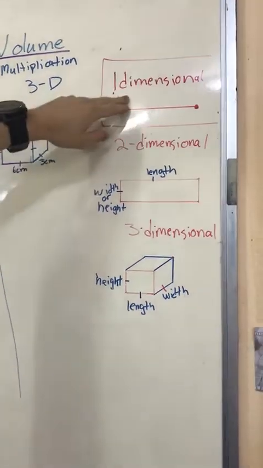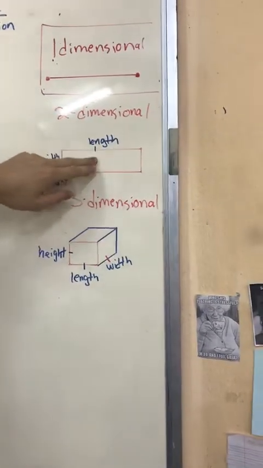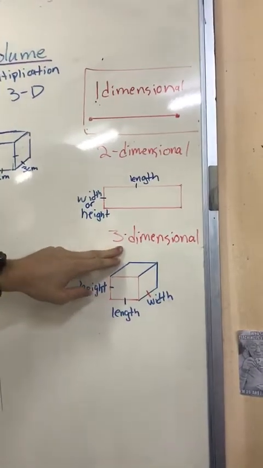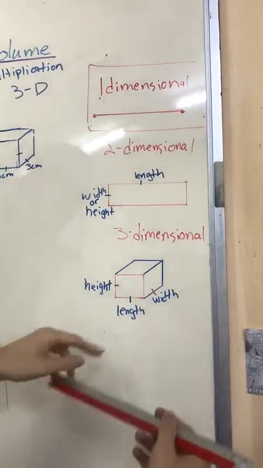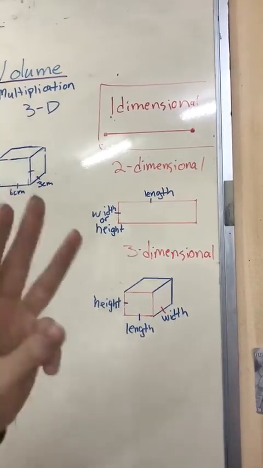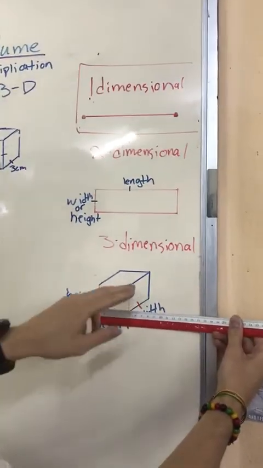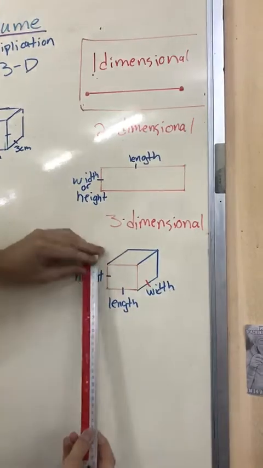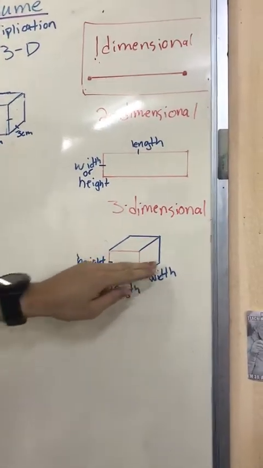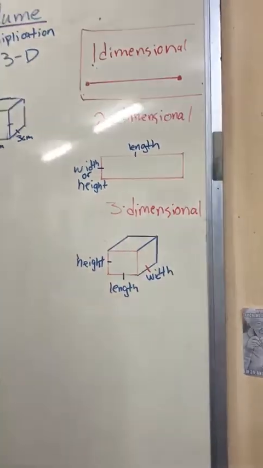So one-dimensional, two-dimensional, so we're now looking at actual shapes such as a rectangle, and we also have three-dimensional, which we just talked about on Friday and Wednesday. So we're looking at height, length, and width now. So we have 3 things to measure. So we're measuring how long the bottom of this cube is, how tall it is, so our height, and we also have to take into consideration now the width going this way. So we have a third measurement, which is 4 centimeters.